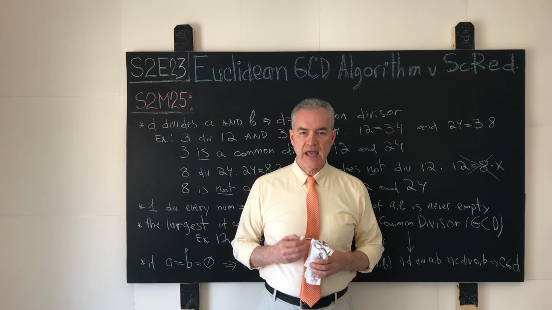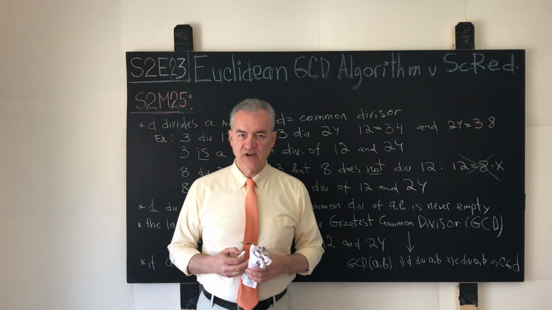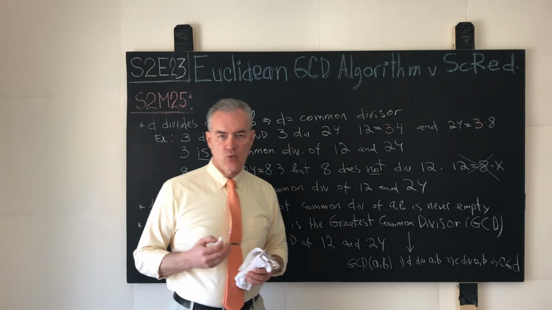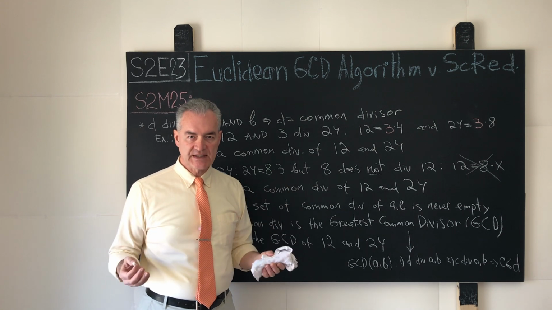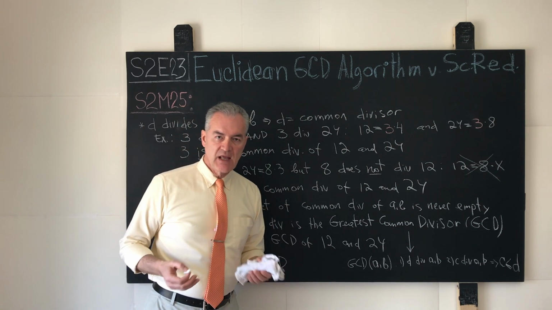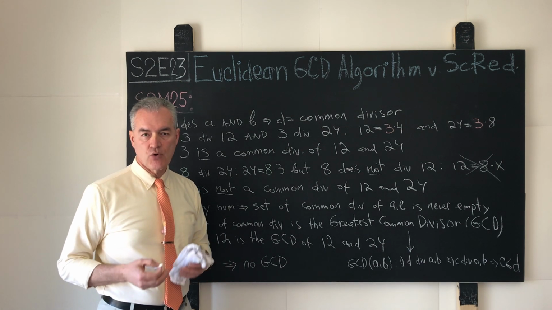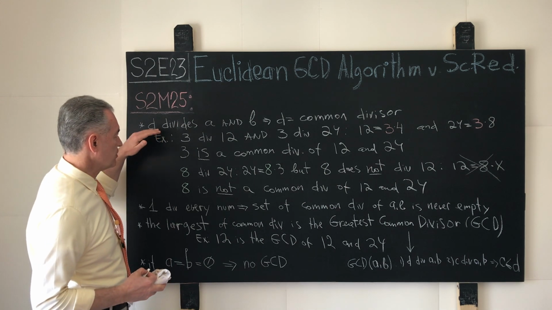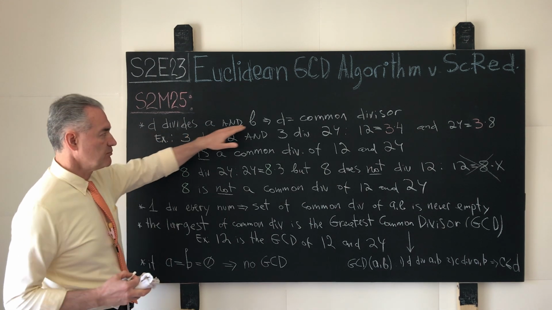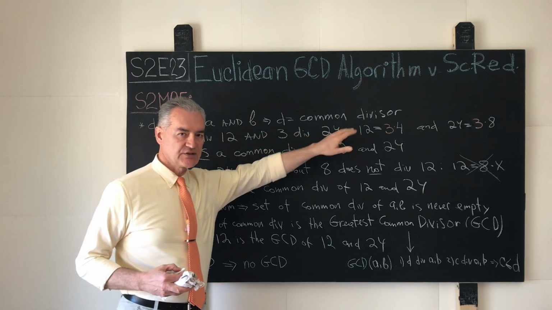Now that we know what a divisor of a whole number is, a natural question that comes up is the following. Can it so happen that one and the same whole number d divides two hopefully distinct whole numbers a and b? And the answer to that question is evidently yes, it may very well so happen. And if that happens, in other words, if a number d divides numbers a and b, then that number d is called a common divisor.